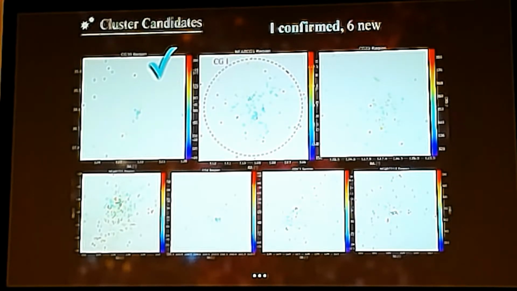So the first one we're going to study is a little bit closer. This one's at about 290 parsecs, solidly within the Gum Nebula. It's nice because it's closer, it's a little bit brighter. So we can study that with a telescope that's smaller than Keck, and that's nice. We're also going to look at CG22, and that one's about 360 parsecs, similar to CG30. We just want to see what's up with these.